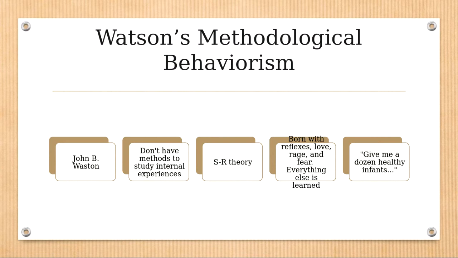You also notice that at the end of that statement, he said, regardless of the race of his ancestors. This was something that was brought up many years later in order to refute racist beliefs. Rather than saying that this race may not be achieving as much as others because there's some genetic inborn tendency to the race, people can use Watson's argument to say, no, it's the environment, it's the experiences that cause this behavior. It's not something that's due to the person's race, it's their environment.